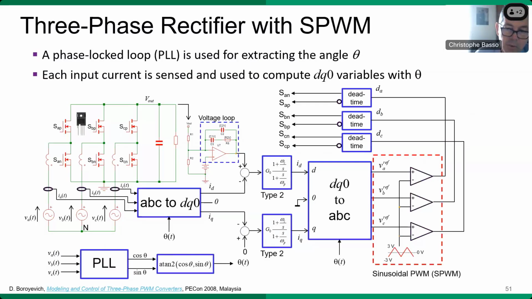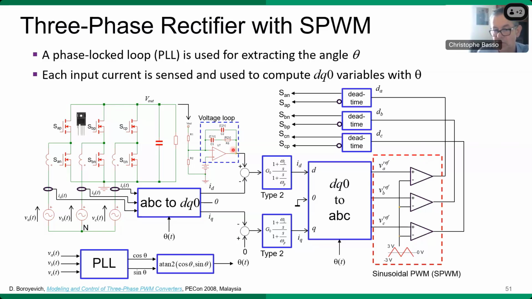In this example, since we want the reactive power to be zeroed, we set IQ equals 0, while ID, which is here, is going to be adjusted through the error voltage. So you have three loops in these examples: the voltage loop as a classic in PFC, and then the D loop and the Q loop, and each of them has to be independently compensated. I've set the voltage loop error amplifier here to crossover at 20-30 hertz, but the two other variables are stabilized with the type 2 compensator, and I'm boosting the phase around 2-3 kilohertz.